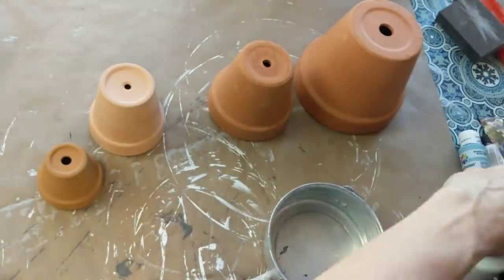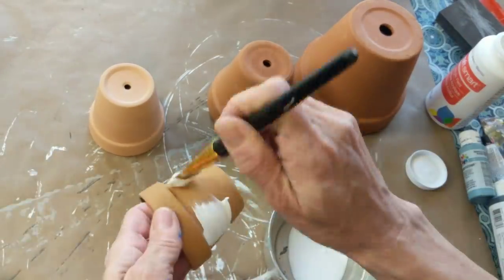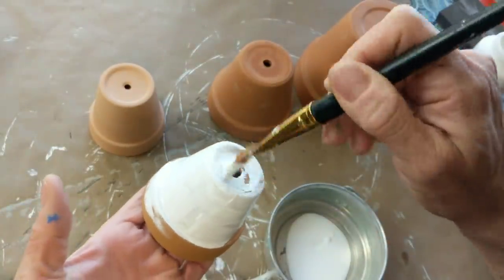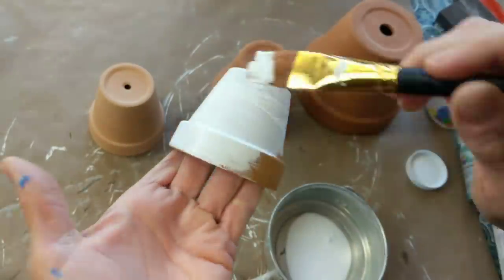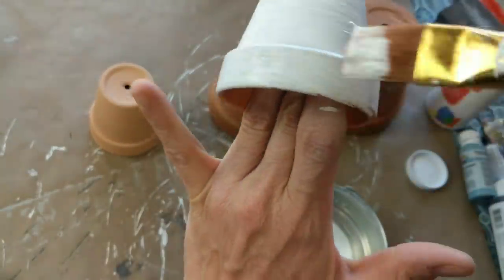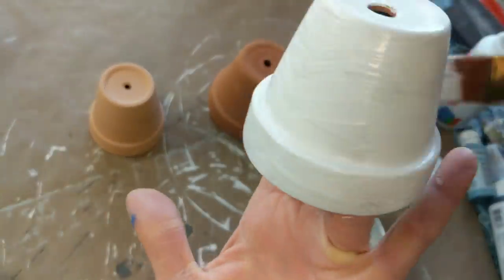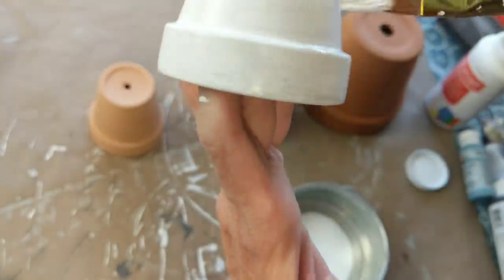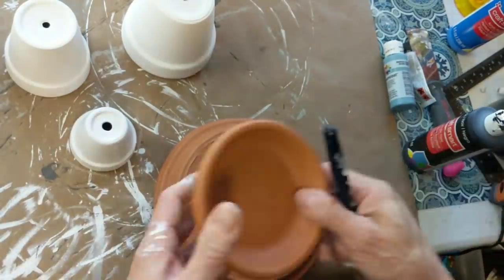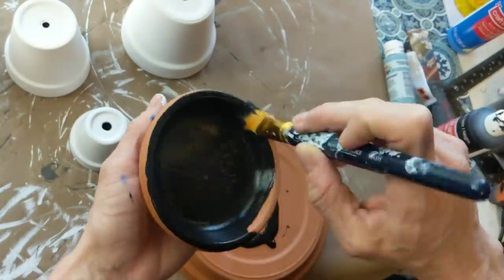The first thing I'm going to do is give my 4 pots a coat or 2 of this acrylic white paint. Next, we're using the black acrylic paint for our 2 saucers.